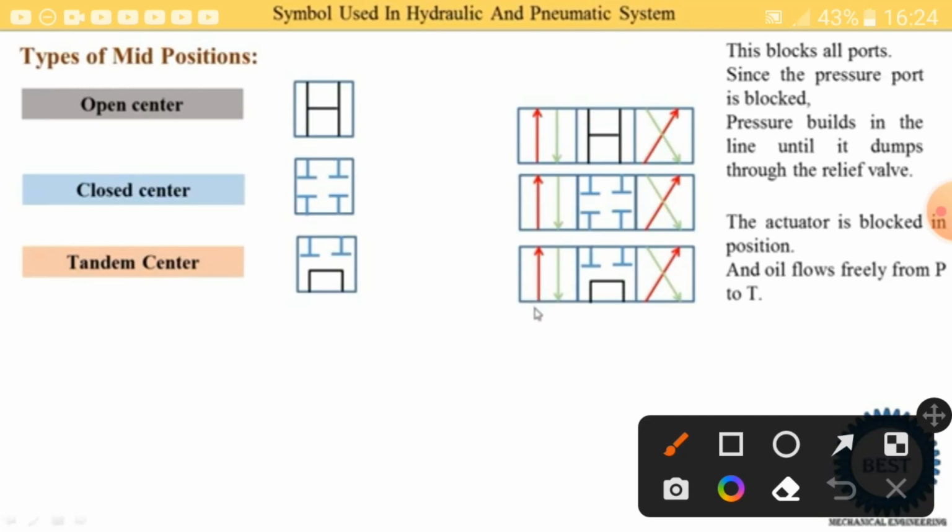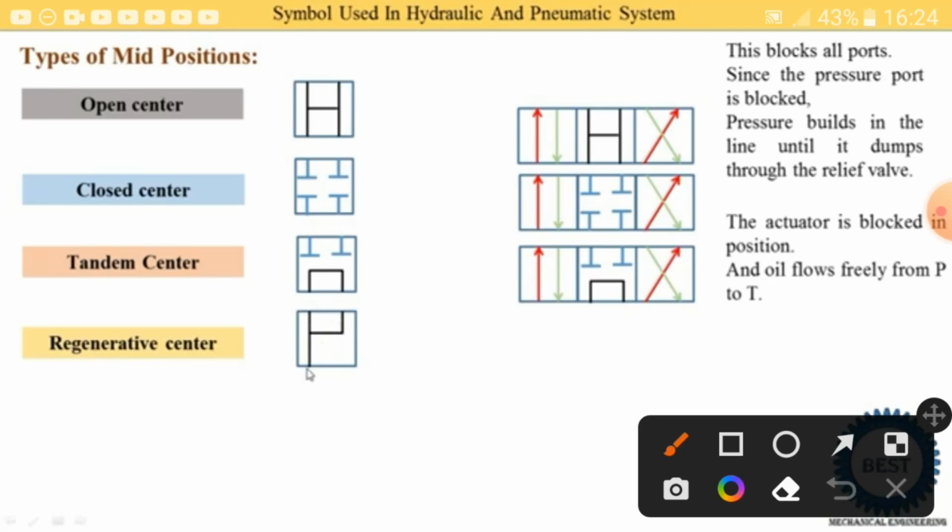When in position A, there is one pipe provided in a straight direction. In the other positions they provide inclined pipes, so they connect to different ports. So I hope you are clear about the construction of the directional control valve. Now the fourth one is the regenerative center. In a regenerative center, the port P is connected with both A and B.